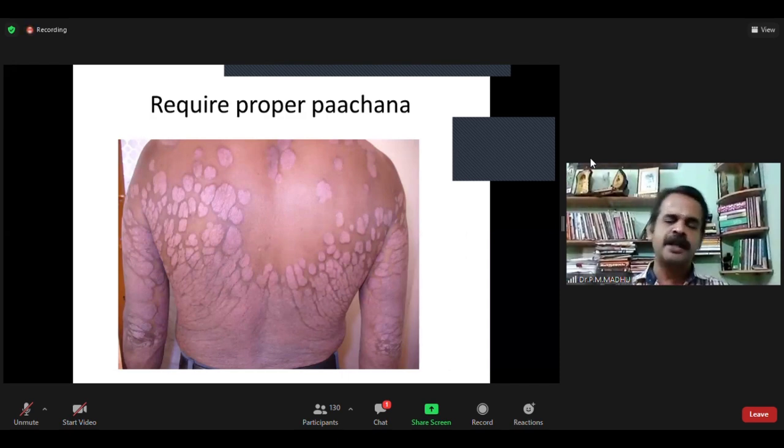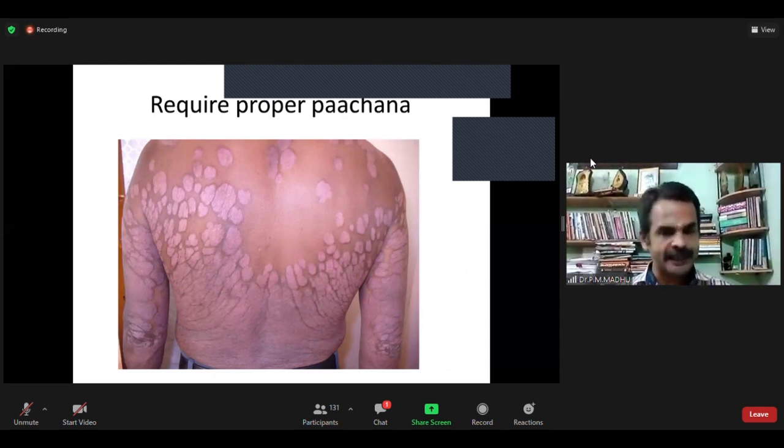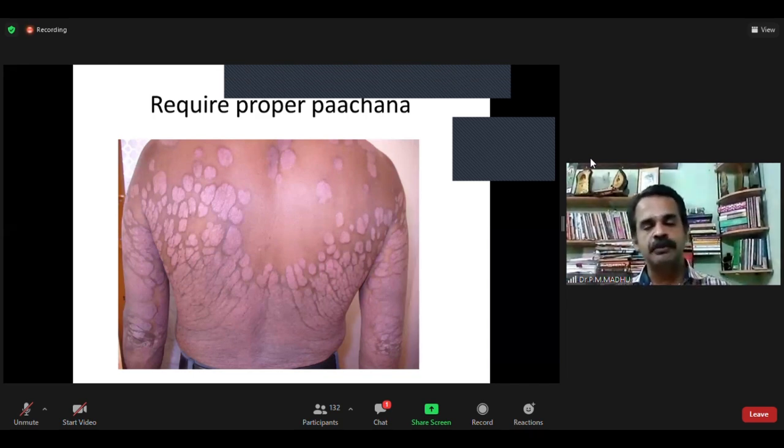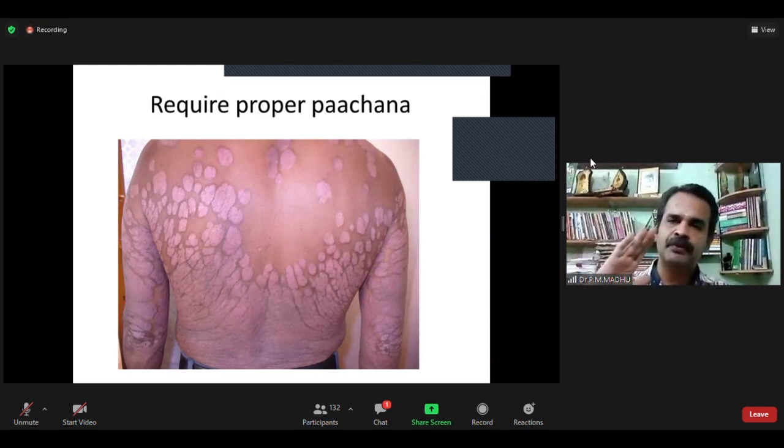in all the cases of psoriasis, it is very relevant to identify the amatva at the level of rakta dhatu. As I told earlier, in all the cutaneous manifestations, the stagnancy of ama at the level of rasa and rakta are very relevant. Especially in the case of psoriasis, amatva at the level of rakta is very relevant. So the raktapachana drugs are very relevant. That drugs I will detail later. The raktapachana is very relevant.